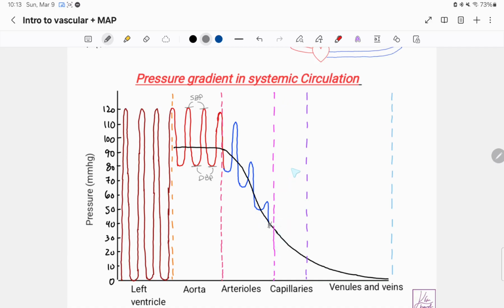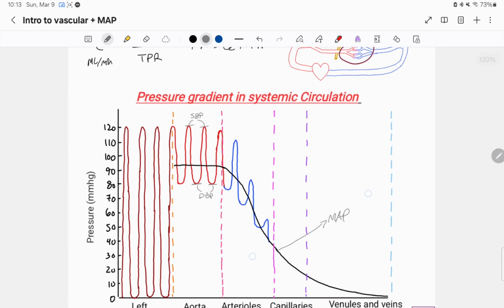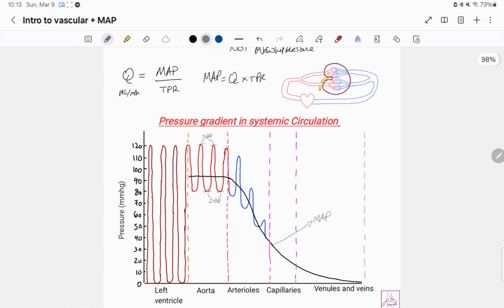Now, at this point, I want to introduce you to the mean arterial pressure. This black line here, okay, is the mean arterial pressure. And remember, I said the mean arterial pressure is the average pressure driving blood forward, okay? It's a pressure gradient, if you will. Now, this line right here is still part of the mean arterial pressure, okay? And it's about, if you can see over here, about 1/3 of the way to the diastolic and about 2/3 of the way to the systolic blood pressure, okay?